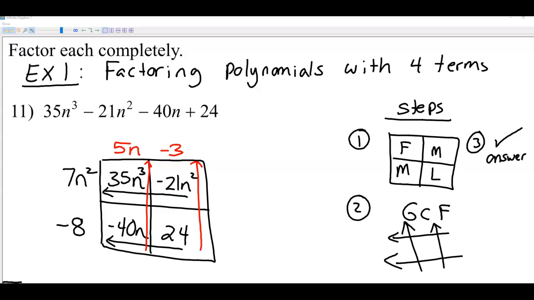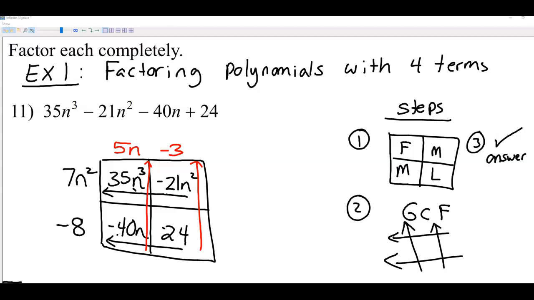So there you go. Now, usually the only time you're going to have to fix the signs like that, just so you guys know, is if both of these are positive on this diagonal and these two are negative. Usually it's just going to be obvious if it's negative or not. Like, let's say both of these were negative. If both these were negative, then when you take out your GCF, you would take a negative out. Okay?